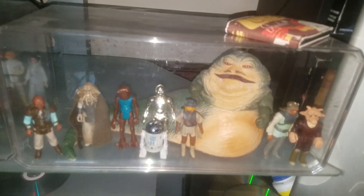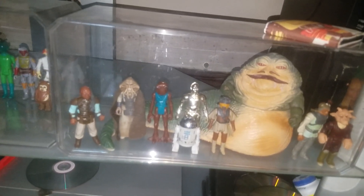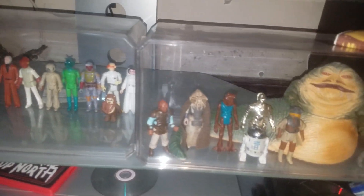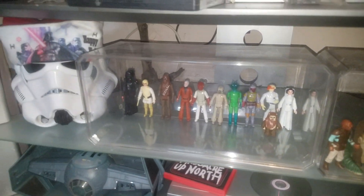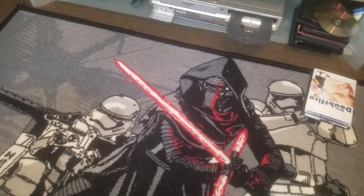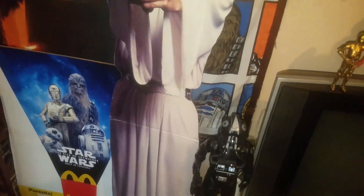I am slowly building up my vintage collection. Yes, this is the original vintage collection - not the ones they just came out with. Those are all original vintage figures. Of course I added this cool Kylo Ren rug to the museum. Of course our princess - may she rest in peace - I did get that one from McDonald's. I did ask the manager and she just gave it to me, which was cool of her. Of course my Kylo Ren standee, and the other curtain.